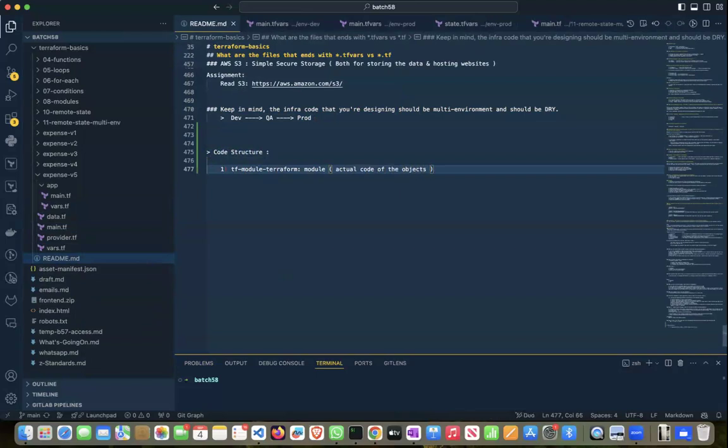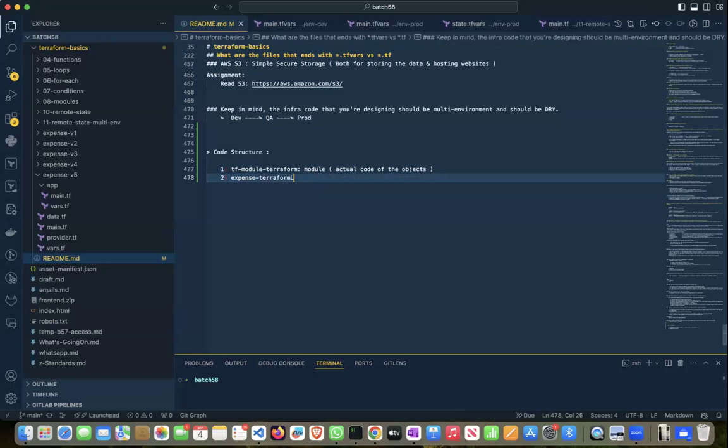All we are trying to do is make sure the code is DRY and reusable, not just DRY. Since expense is our project, that's the reason I named it expense. This is the root module, and from here we call the code to source the backend module.